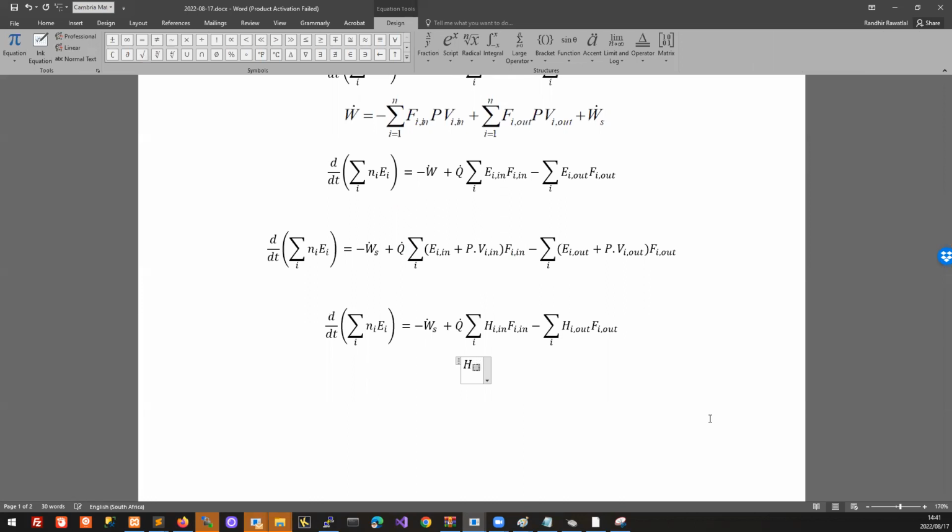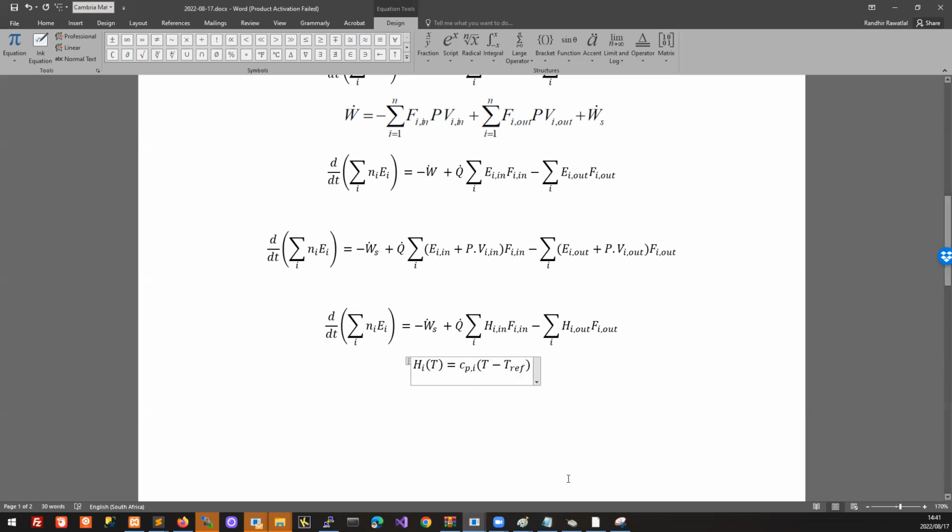So your enthalpy for component I at some temperature T, let's say over some small temperature difference, we'll take a heat capacity C P I, and then you would normally say T minus T ref, right? So if you've got your heat capacity at some reference temperature, and you want to know the enthalpy at temperature T, then you add it like that.